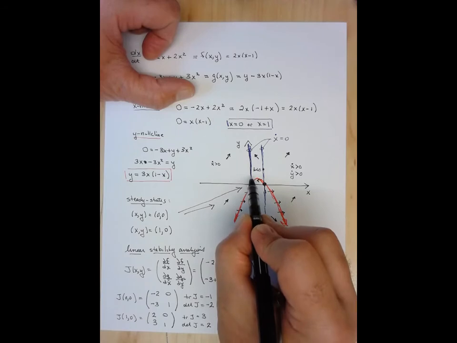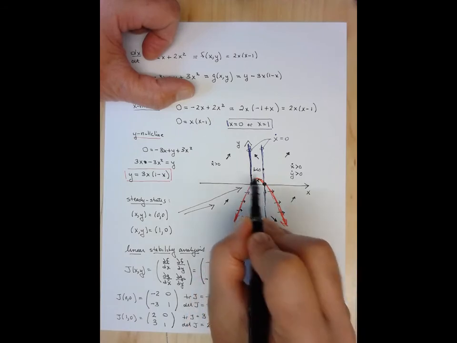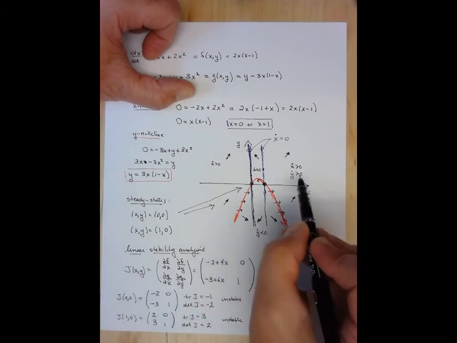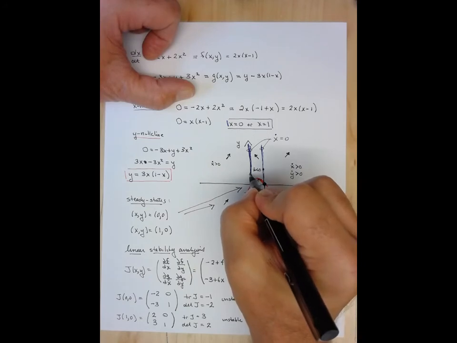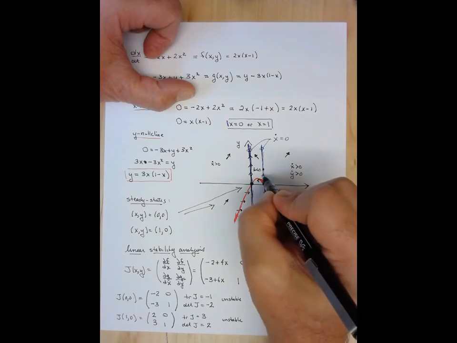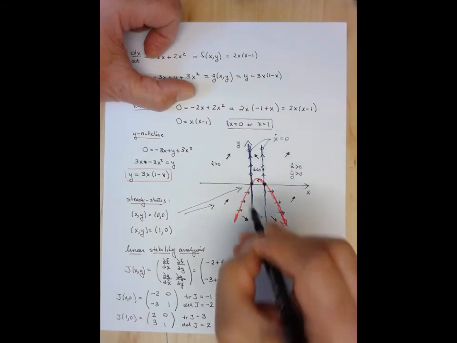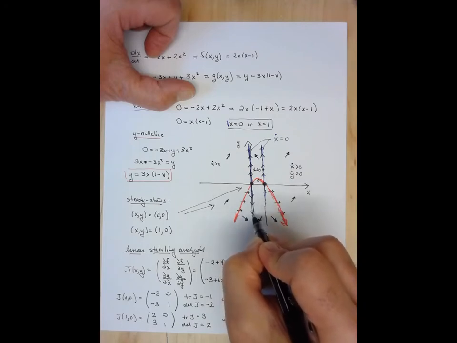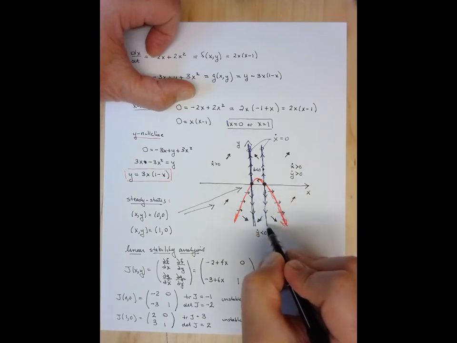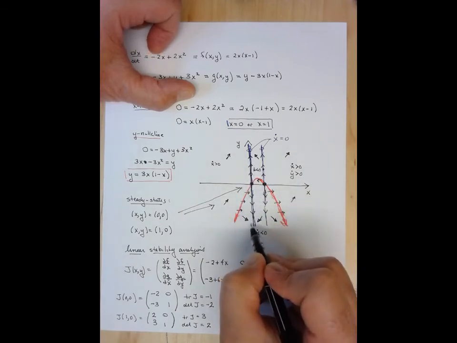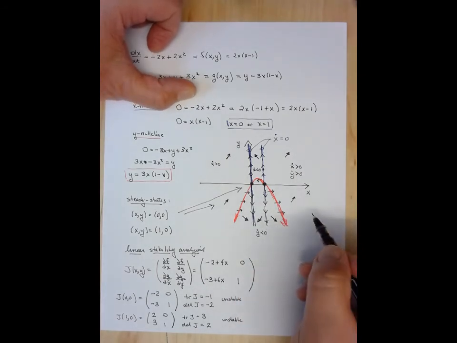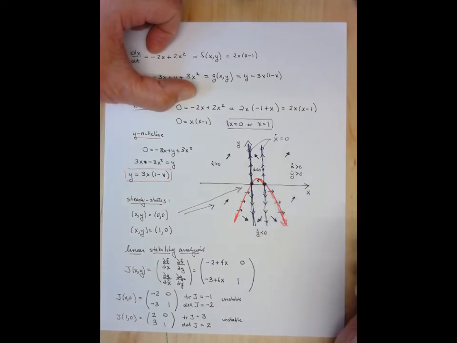So, for example, if I was on this point here on the x nullcline, the rate of change of x is 0, but we're also in a region where the rate of change of y is positive, so there is a solution that goes vertically in this direction, here and here, and there are solutions that go down in this direction. Now how do I know that? Anywhere on this nullcline, the rate of change of x is 0, and I've already determined the rate of change of y. So I'm on the nullcline, I'm going to stay on the nullcline, and I know whether I move up or down.